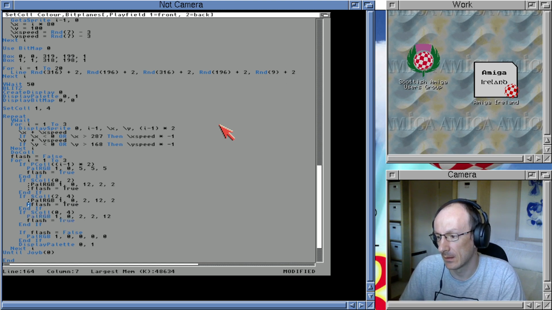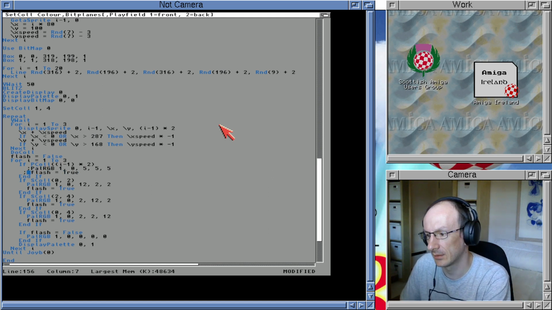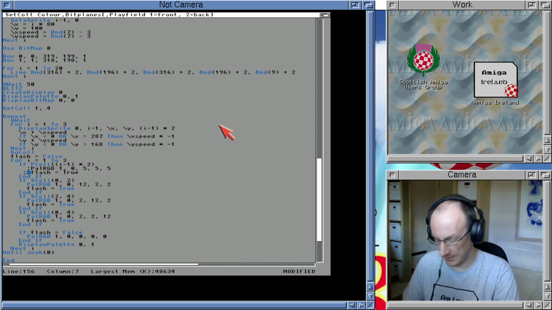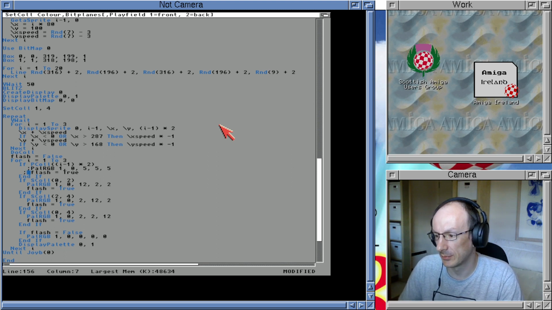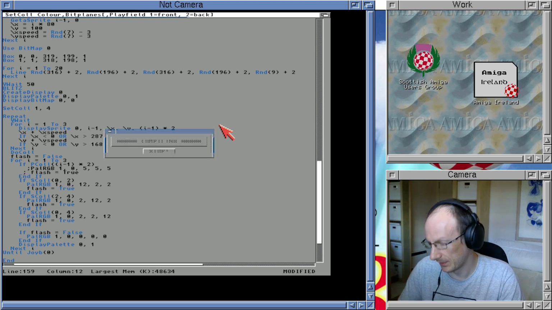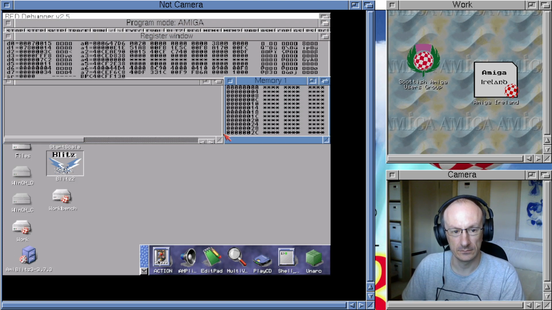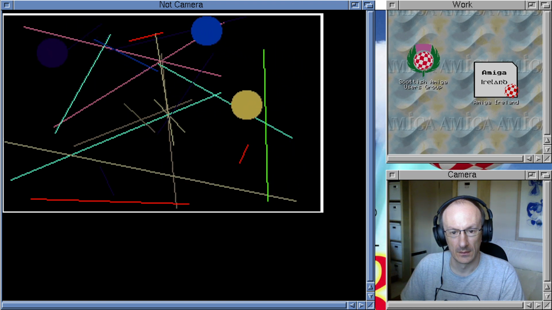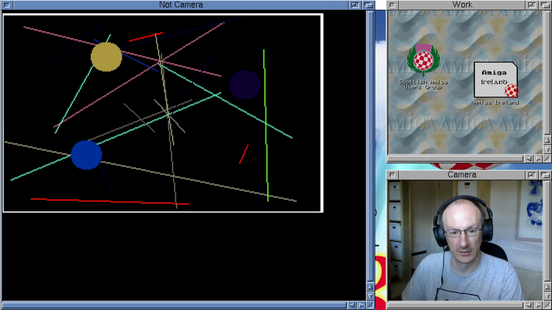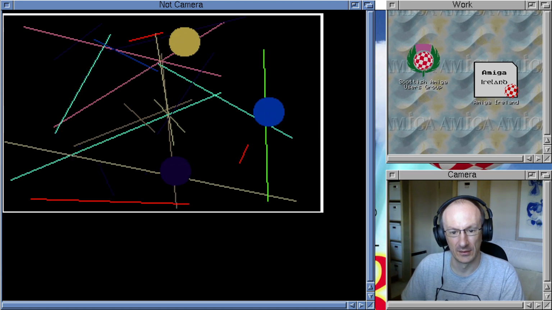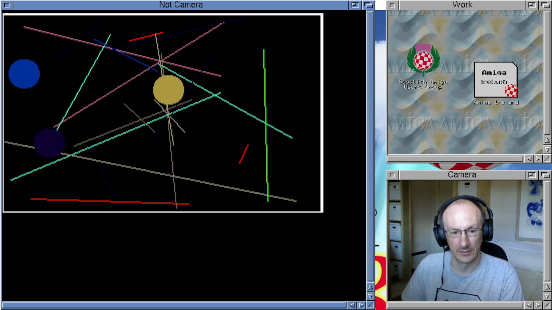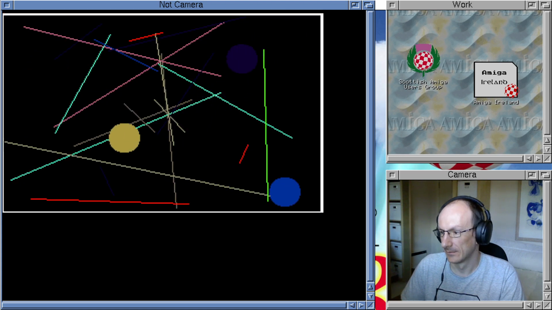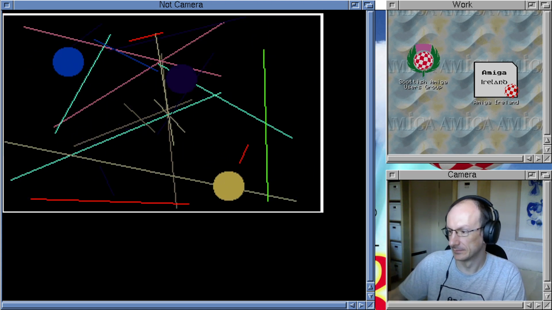And what we'll do is we'll get rid of the playfield collisions, and so we'll only do sprite-to-sprite collisions. So let's see what that looks like. Of course, they're not really overlapping much, are they? But we are getting our reds and our greens and our blues. So there you go.